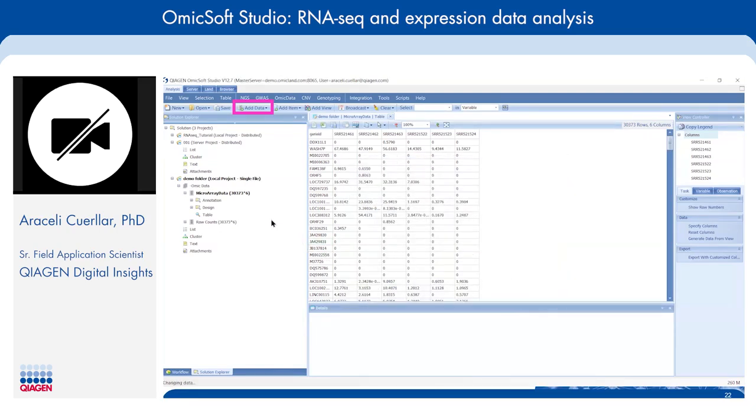And so this is going to add another object. And so here we can just rename it to represent what it is. Now we have our FPKM and our raw count table. And so with this, let's go ahead and take a Q&A break to answer any questions that have arisen.